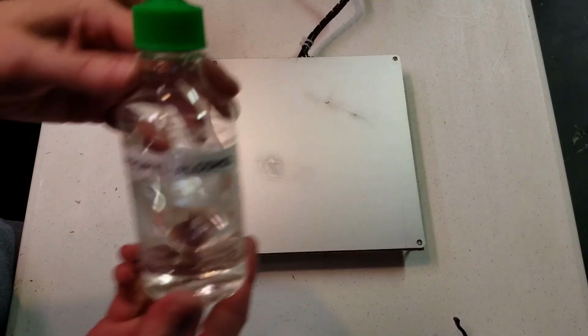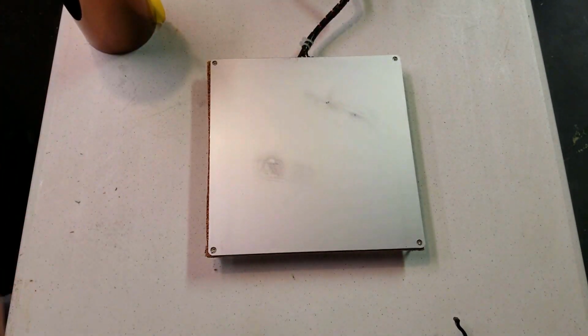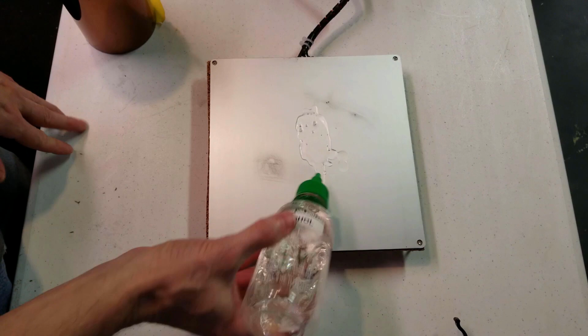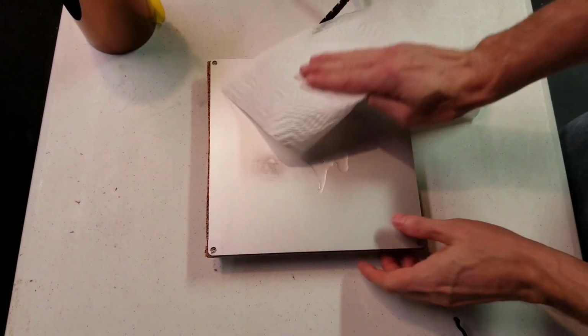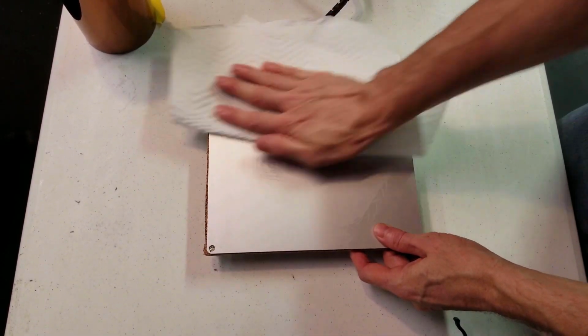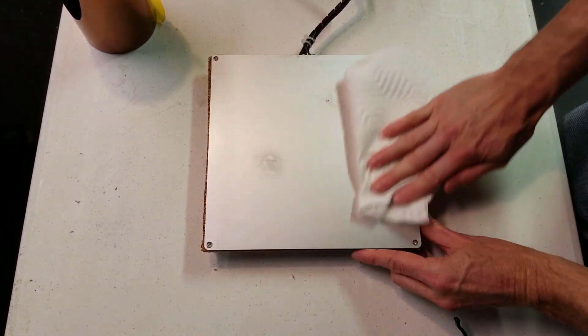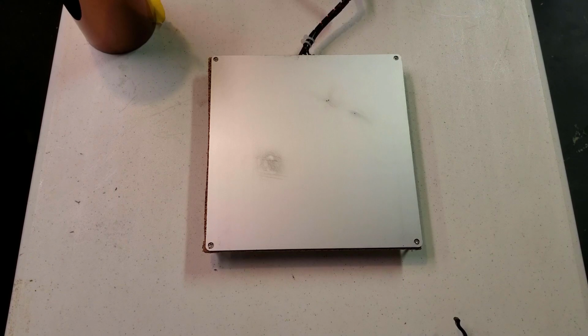Now that we've got all that nasty painter's tape off of the heat bed, take some isopropyl alcohol and just put a little bit on there and clean this off real well. And we'll let that dry for a couple of minutes.